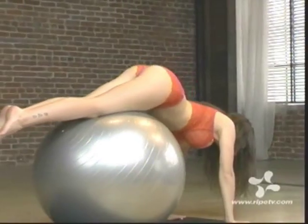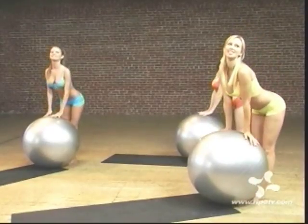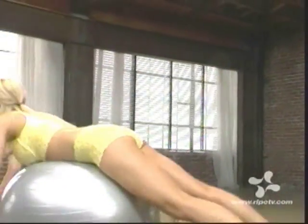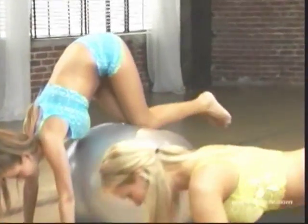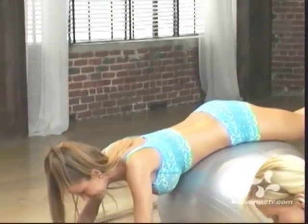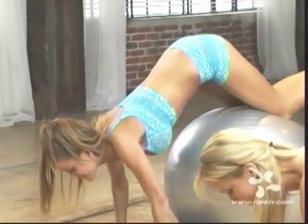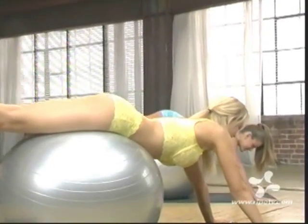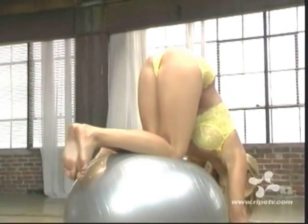Roll forward again, bringing your buttocks as high into the air as you can. And back down. Let's study the up-ended hiney thrust from the reverse angle. The girls mount the balls. Nice roll forward. Becoming very erect. Now raise up to a handstand. And back down. And up. Nice hiney thrusting hollow. And down. And repeat. Up. Look at that form. Very rigid.